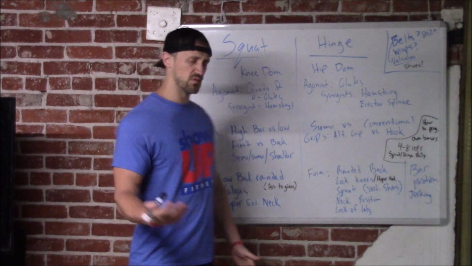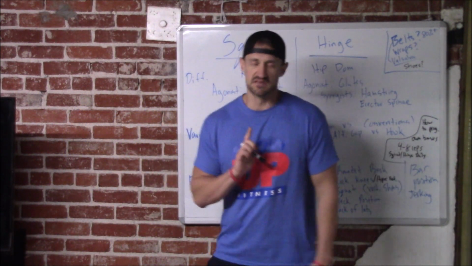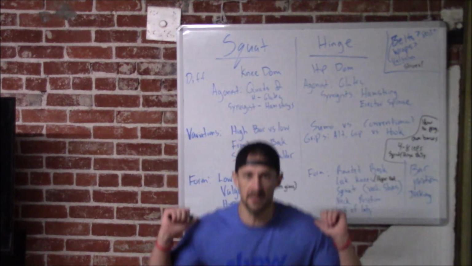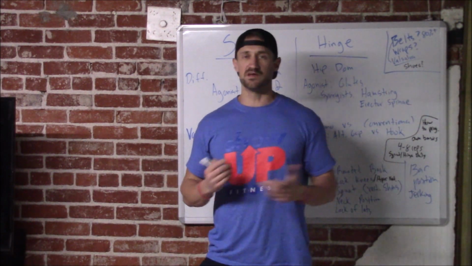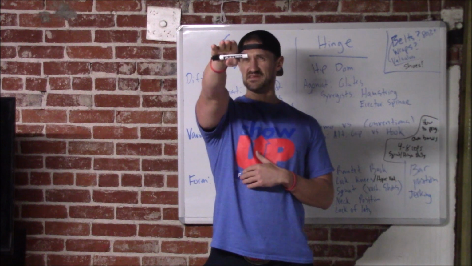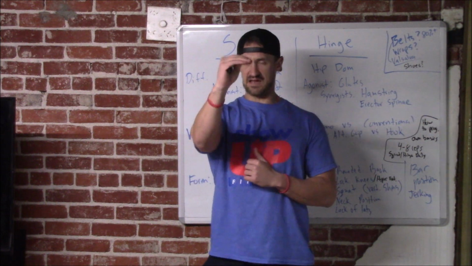Hyperextending the neck, I don't know where this comes from, but you'll hear coaches tell you to lead with your neck. They come down and then they look up. That's extreme. I tell people to look at the horizon, maybe 5 to 10 degrees up. I don't like eye contact.